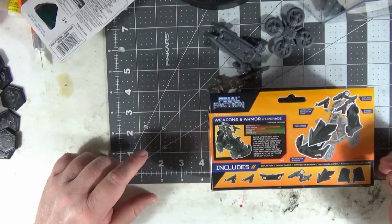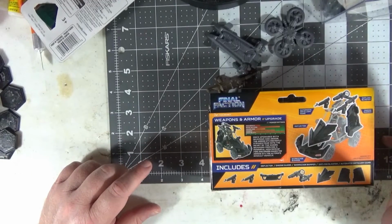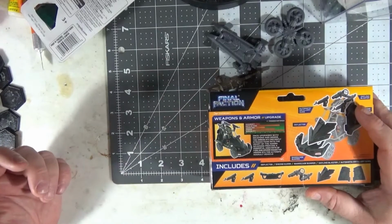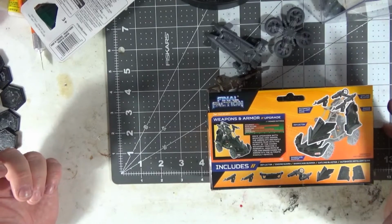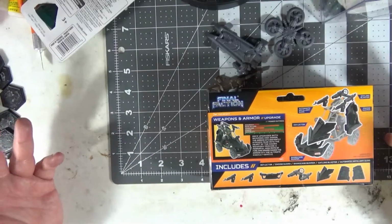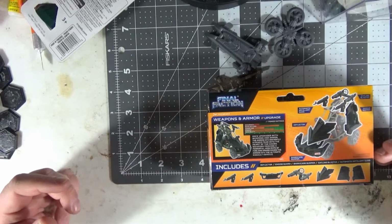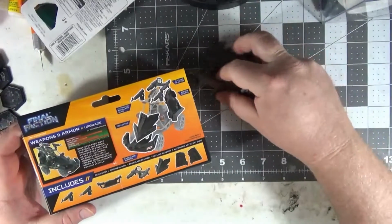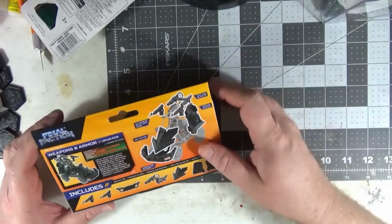Human side has, I think, 6 or 8 humans, and then a dog and a robot. The alien side has, I think, 4 different figures, one of which is a big brute figure, and both sides have their own weapon packs. So there's probably 6, 7, probably 8 different weapons packs just for the figures that you can get these things out of. And for $1.25, you really can't go wrong if you're looking to build up your bits boxes.